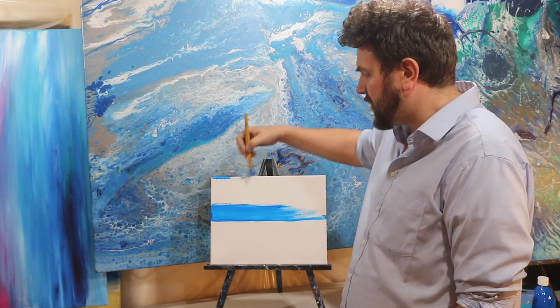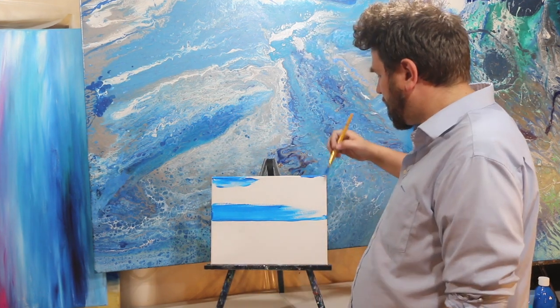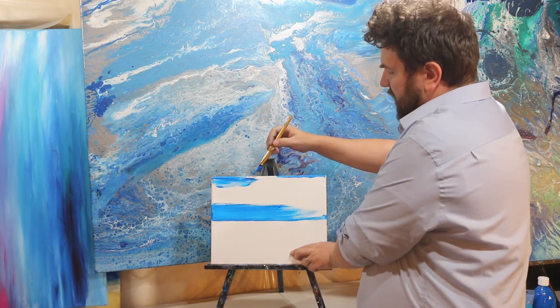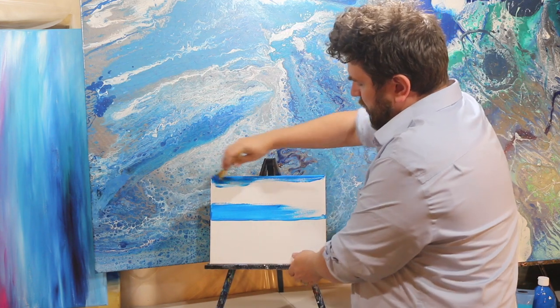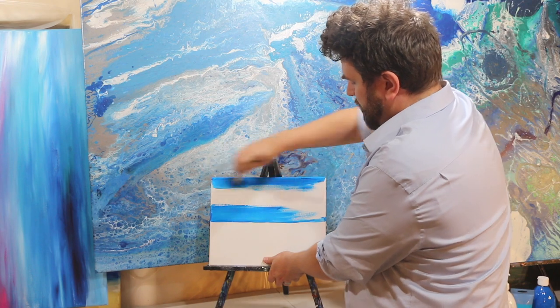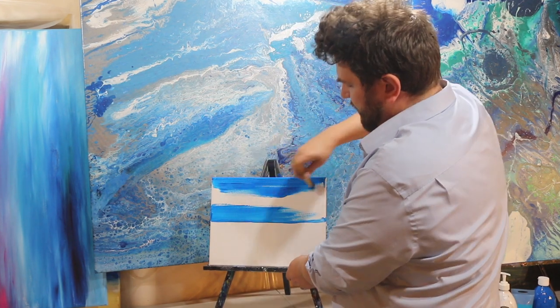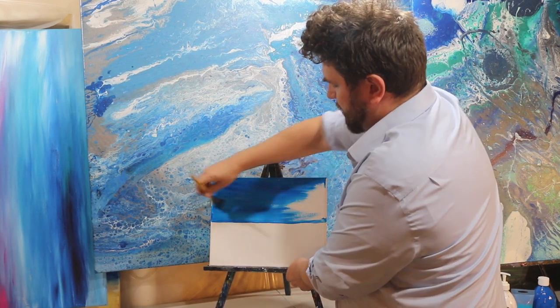So what I'm going to do here is start now at the top and just start coating my canvas. Just start getting some paint on there. Sometimes you just got to dive in. Let's get some paint on the canvas and then we can start blending some of those other colors in there.